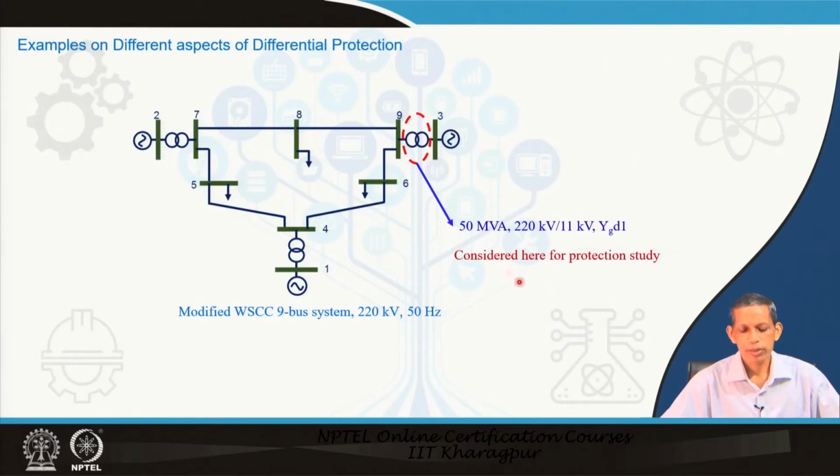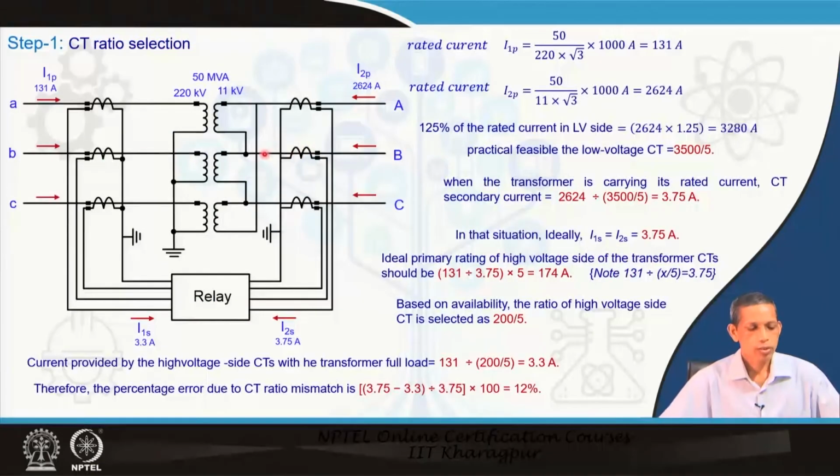Agree? So, the transformer connection can be different, and that we will also elaborate in the subsequent slides. Now, for this transformer which we mentioned in the earlier slide, this is the transformer connection: high voltage side star, 11 kV side delta, low voltage side. In the last lecture we talked about how to fix the CT, that is the first step of the protection, because the differential current which the relay calculates and analyzes is based on the current provided by the CTs.